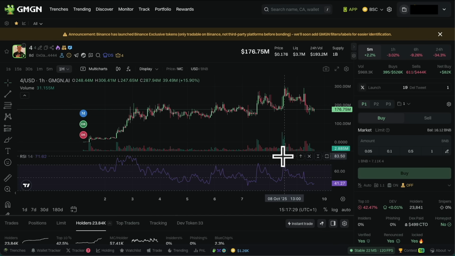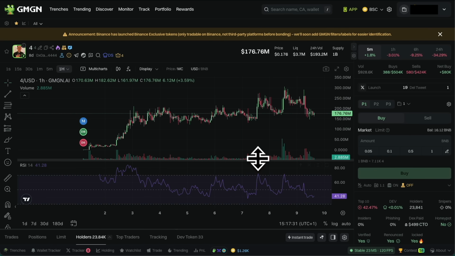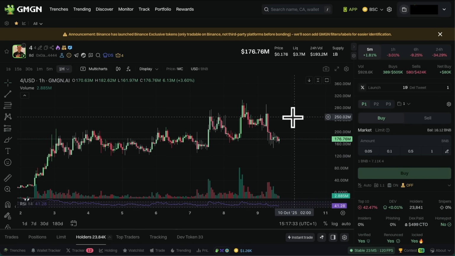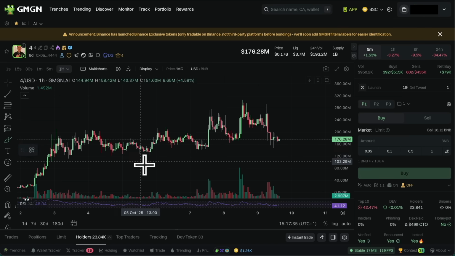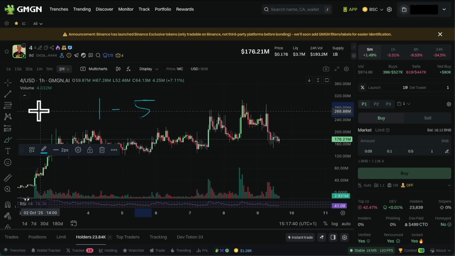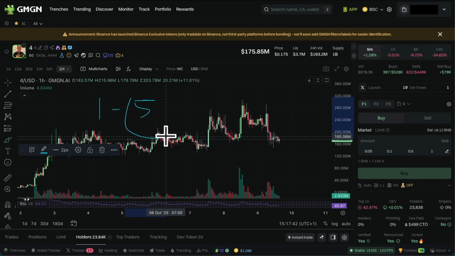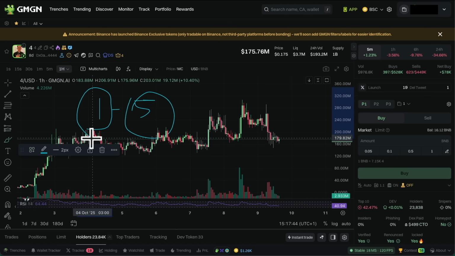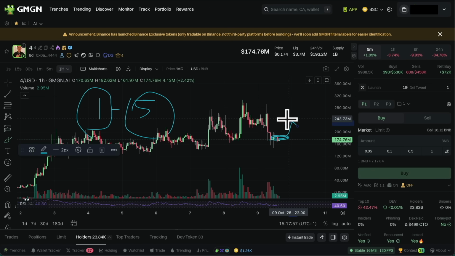Now the thing is, with the ones that are on much higher market caps, you have to be a little bit careful, because the ROI is not worth it. So you're much better off buying one. My key zone is anywhere from like 100k, 500k, something like that, all the way up to like 5 million. Even 1 million to 5 million is a really good area to try and make a quick 2x, 3x, and then run, basically. Where here you're making 200-300% obviously, but if you buy this coin now at 175 and it struggles and gets back to like 250, you're not making anything. You're just making 20-30%.